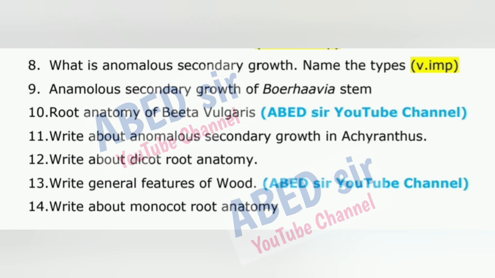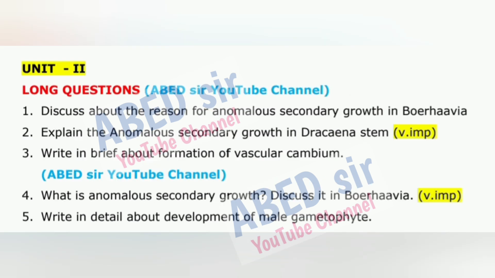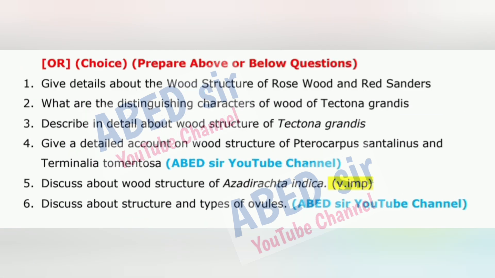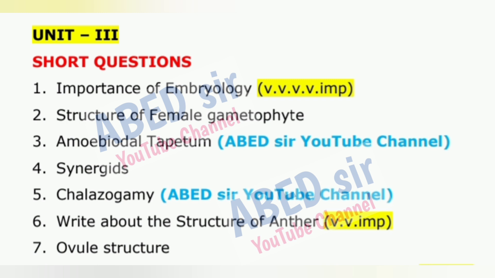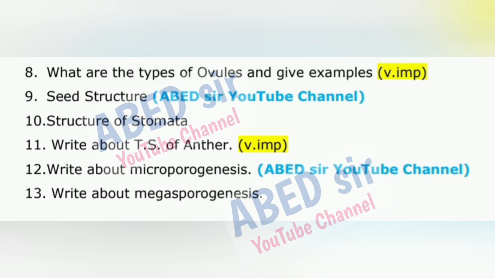Here are some smart writing tips to follow in the exam hall. First, read the question paper carefully and calmly. Do not write anything on the question paper except your hall ticket number. Begin your answers with the question you know best — this builds confidence and creates a good impression. Always start each answer on a new page. Write the question number clearly at the top left and center of the page. Don't miswrite or change question numbers. Use headings and subheadings and highlight them neatly — it makes your answer more readable. Use the last page as rough work and label it clearly.